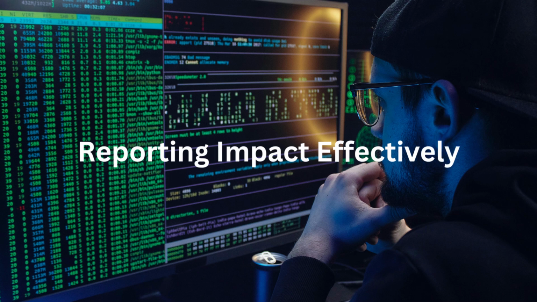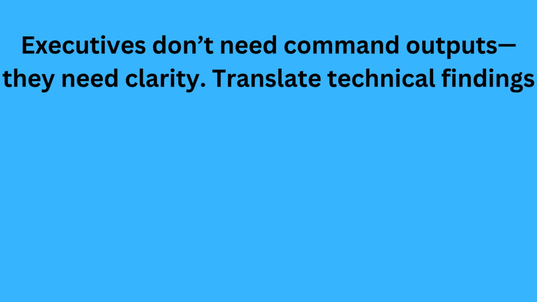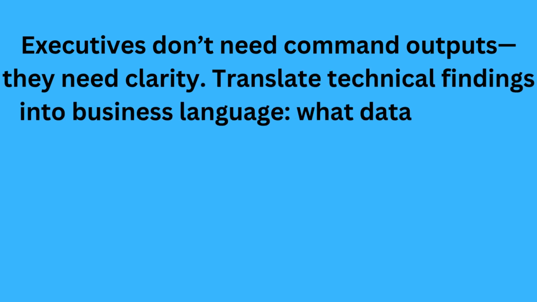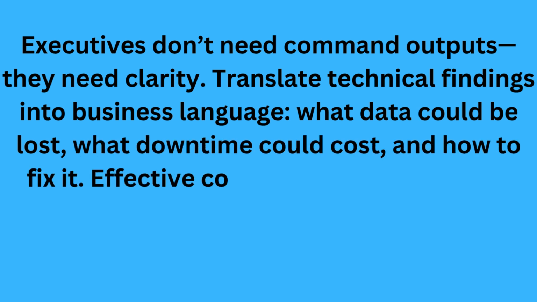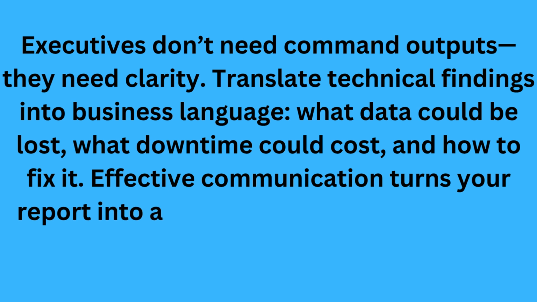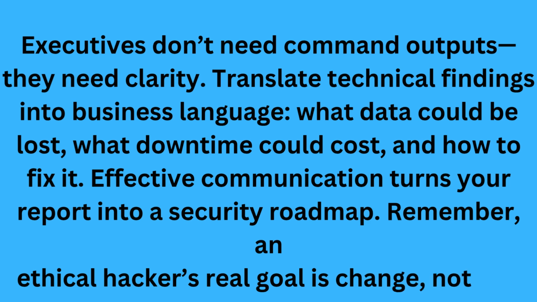Reporting impact effectively. Executives don't need command outputs, they need clarity. Translate technical findings into business language: what data could be lost, what downtime could cost, and how to fix it. Effective communication turns your report into a security roadmap. Remember, an ethical hacker's real goal is change, not just discovery.